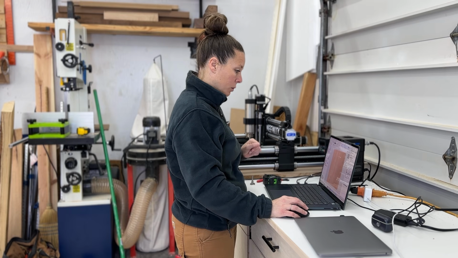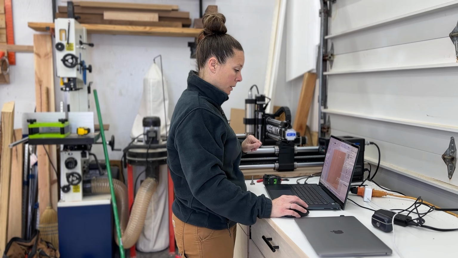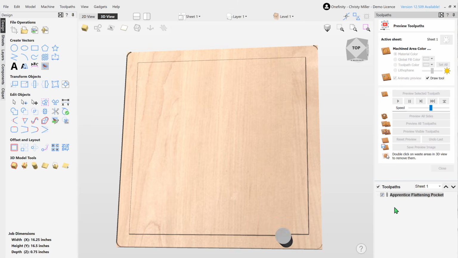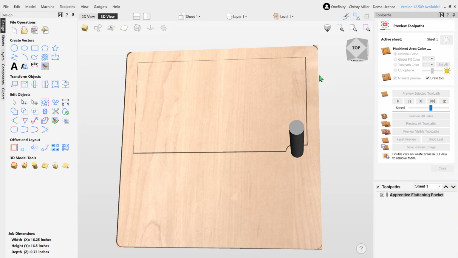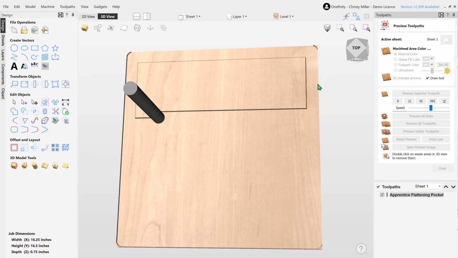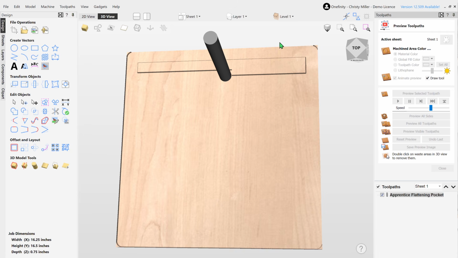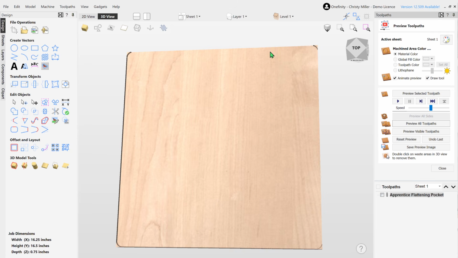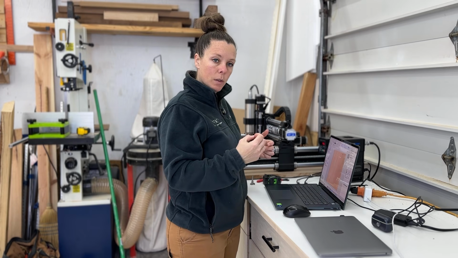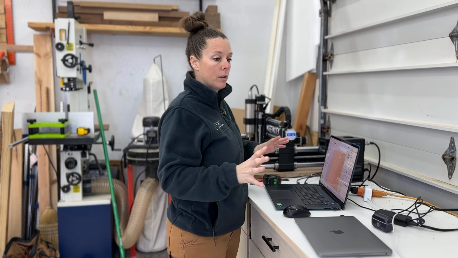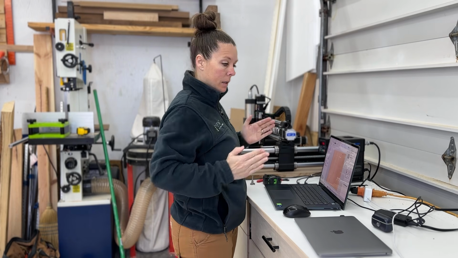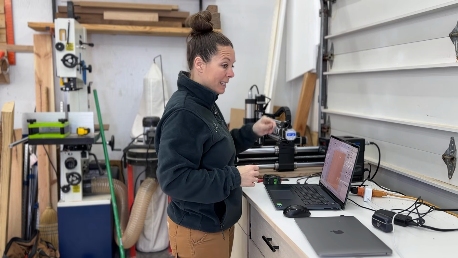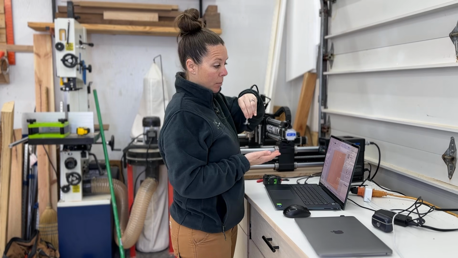We preview the visible toolpath here to see what our bit is going to do. Okay, this is going pretty fast, but you can see it went around the corners and it couldn't go beyond the boundary of our toolpath. So that pink dotted line, that square that we drew, it basically acts like a fence and says, no, you cannot go beyond here. And I think for a while I was curious as to whether it was the center of the bit. Now we're talking about a pocket toolpath here. The center of the bit is not going to be on the line. The pocket is a perimeter, and it's going to say that your bit cannot go beyond that perimeter line.